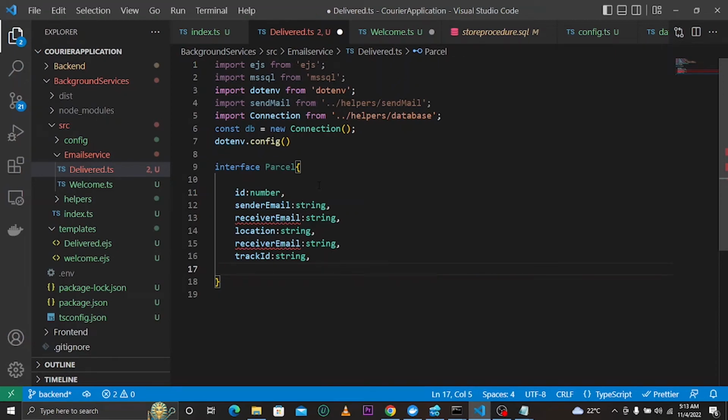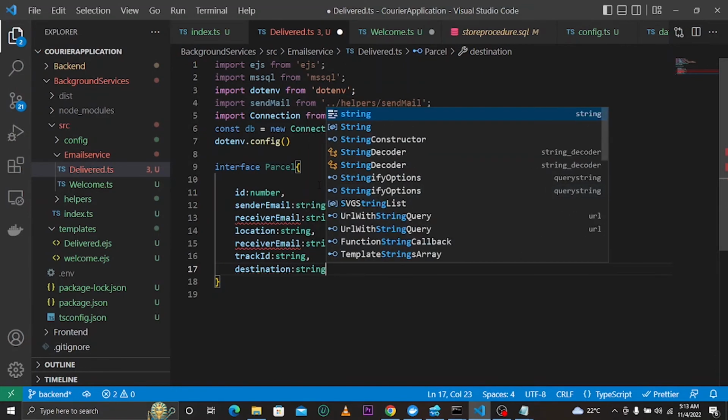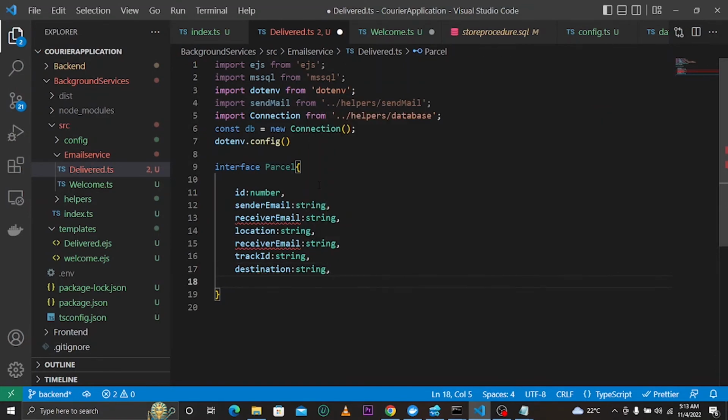Let me say location or destination, which is a string. And we need a dispatched date.